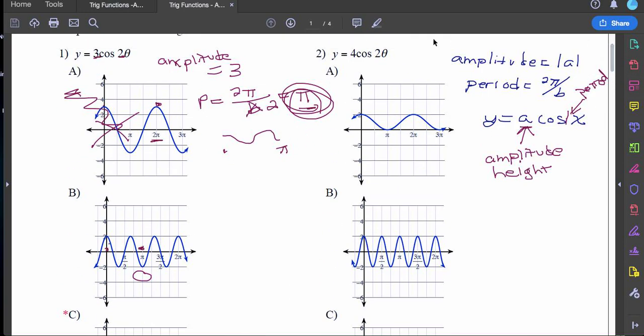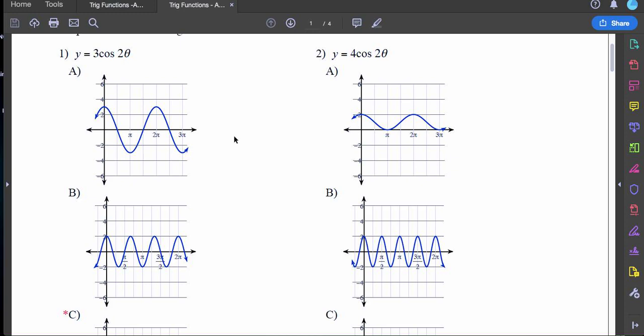So looking at how to solve these types of functions, just use your formulas and make sure you write this down. I'll write it one more time for you. Amplitude is the absolute value of A. A is the number in front of your sine or cosine. The period is 2 pi over b. B is the number in front of your x or theta. And you plug in the numbers and solve. So write these equations down and you'll be able to do the rest. Let me know if you have any questions.